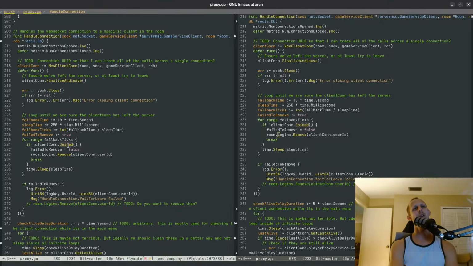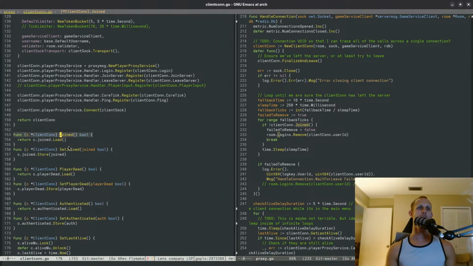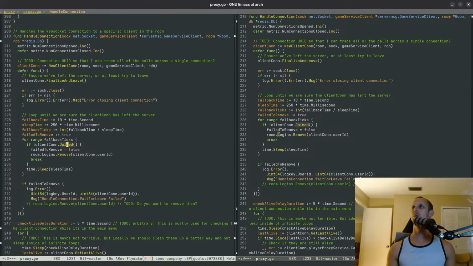I'm trying to think of how this works. Loop until we're sure the client con has left the server. But where do I have it leave the server? Oh, join. Wait for joined to... Let me look at my logs really quickly for the proxy. I just want to search for that string.